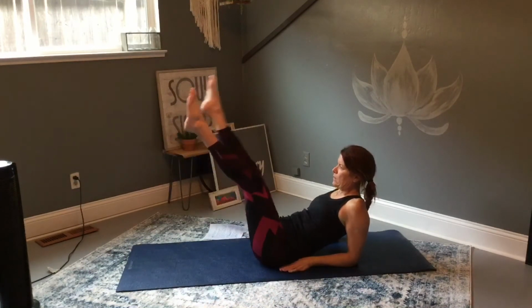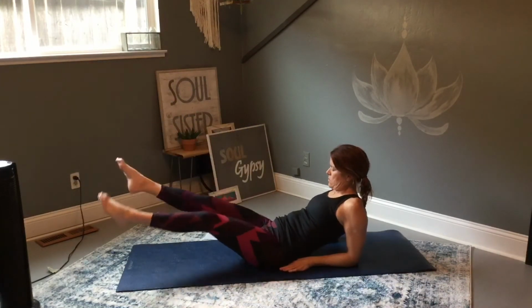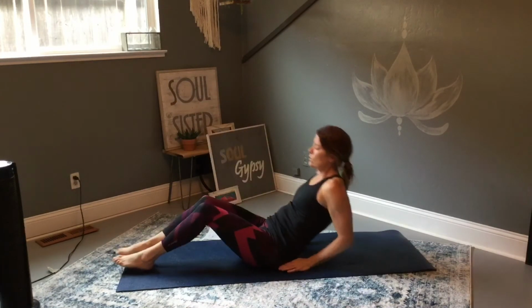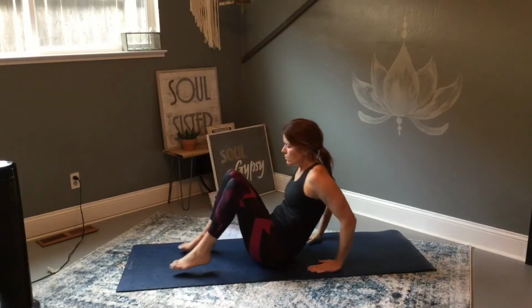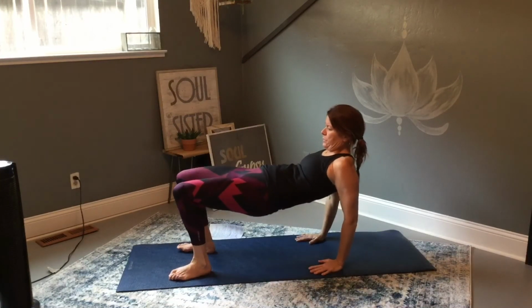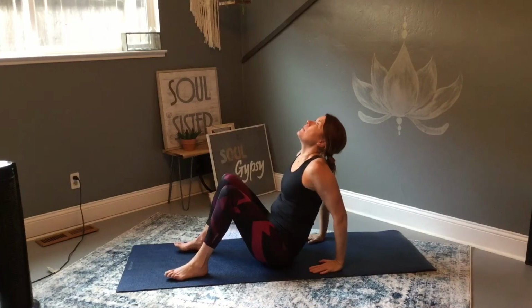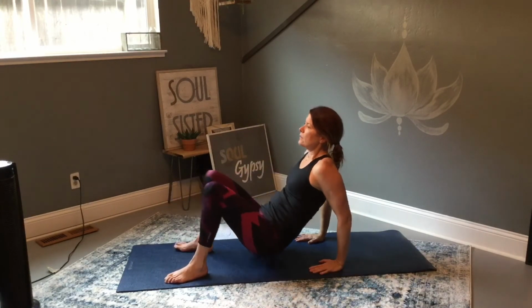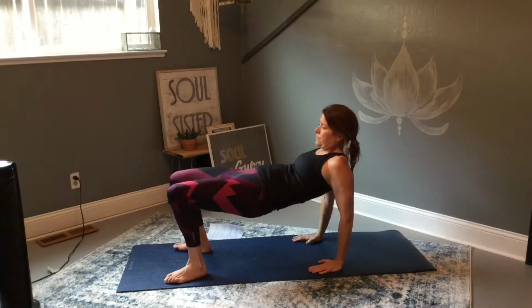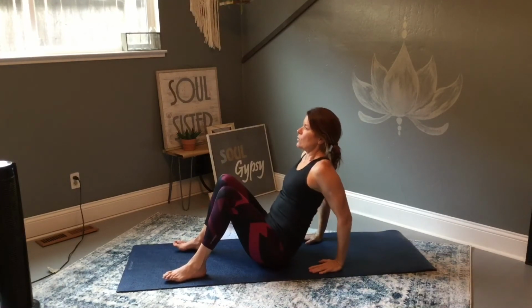Leg work today. One more time. Good. And up forward. Table. Feet back. Seated table. Lift up. Lean back. Tricep and shoulder work from here on out. One more time. Up.